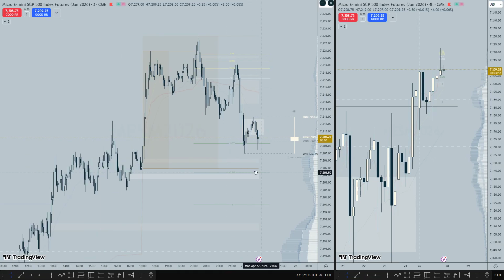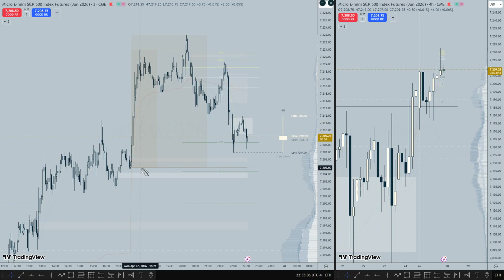I don't know. I kind of want to just see Asia lows get swept. It's the thing that makes the most sense to me right now. It's just taking out these targets right here. 7205 is ideal for me. Tap into this imbalance again, and then we're good for a potential bounce back up after sweeping and taking our lows, holding at our support. We'll just see what happens once we get down to this area.